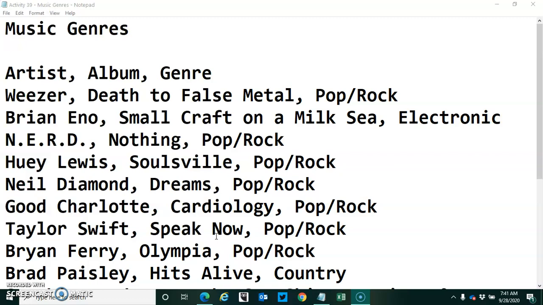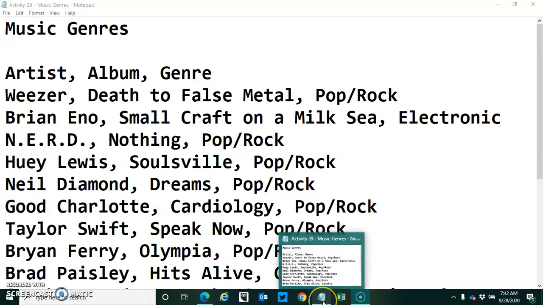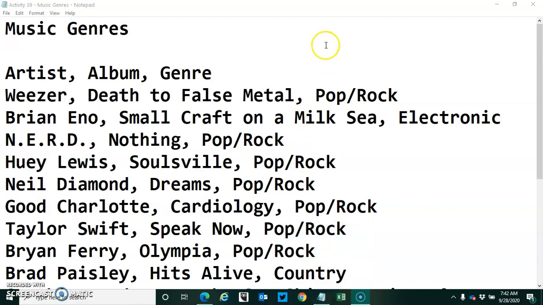So you're going to need to go down to the search box, which is down here on your screen, and you're going to need to type in Notepad. The icon for Notepad looks like this little icon that's down here. And when it opens up, you're basically just going to see a white screen. Okay, it is the most basic program.